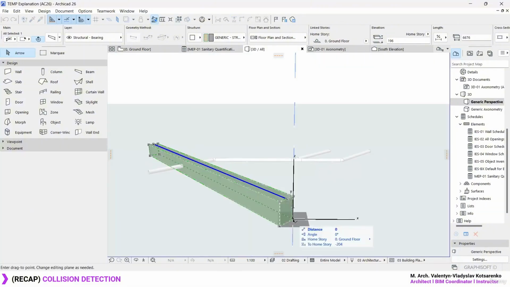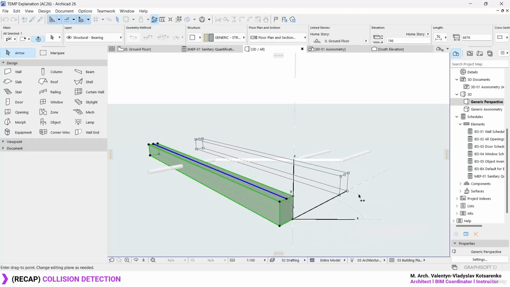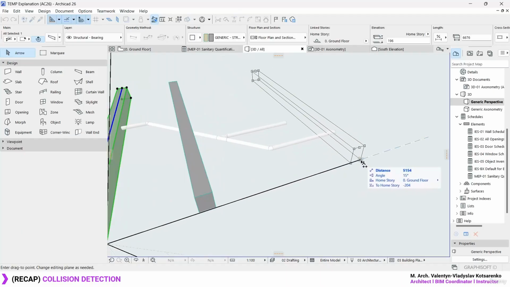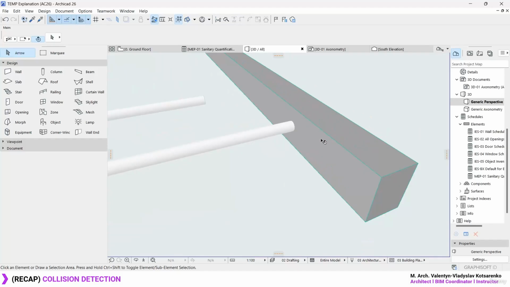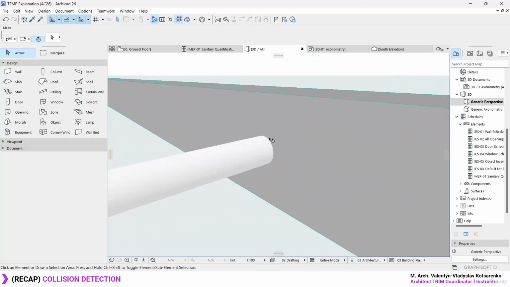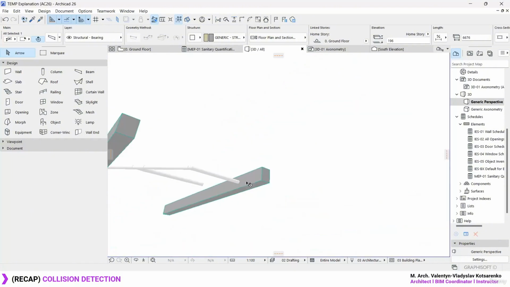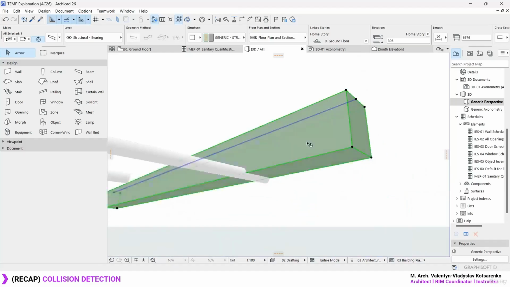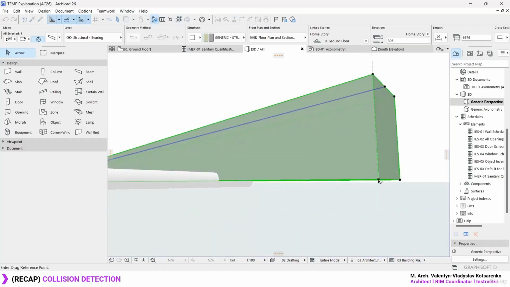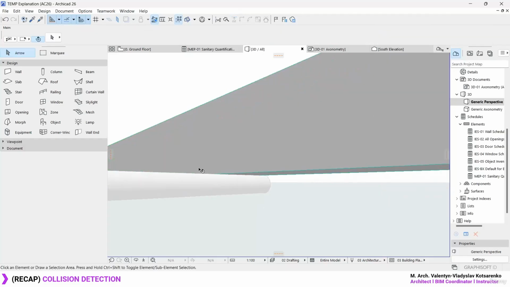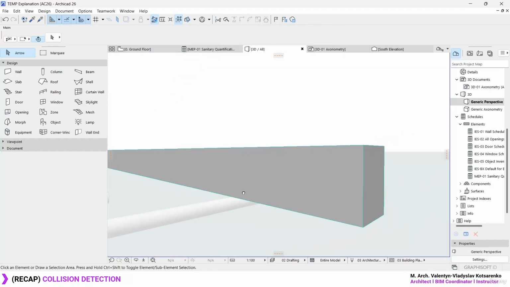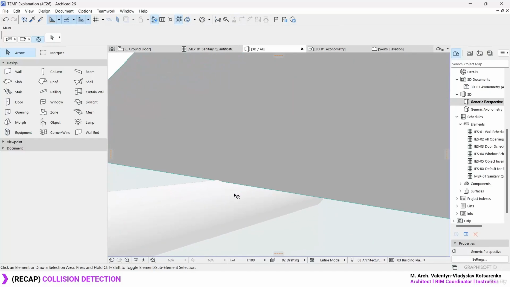Then let's say you got an extra intersection over here, and let's do one more, which is going to intersect maybe over here, but this one is going to be a little bit different. It's barely going to touch it, it's just going to graze it. So let's say that maybe this facility is going to be offset and the intersection is going to be really, really small. Okay, let's make it a little bit over here. So right over here, if we use a 3D Explorer function, you can notice how it's barely touching the facility.